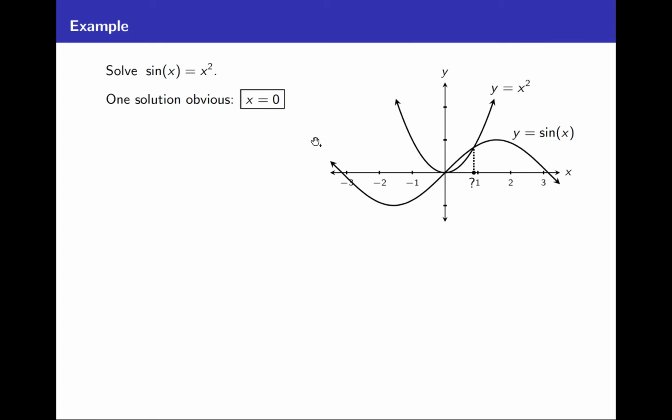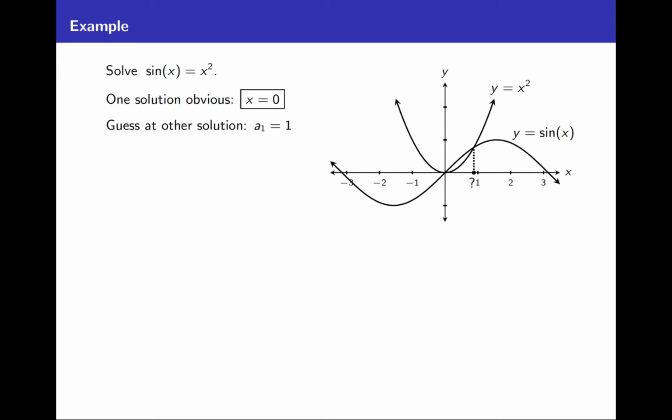So let's apply Newton's method. The first thing we want to do in Newton's method is to make a guess at this solution. And how about we make a guess of a1 equals the number 1. It looks like that's pretty close to the actual solution. So that's our first step in Newton's method: a1 equals 1.